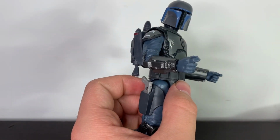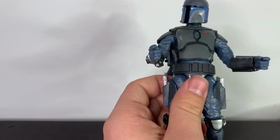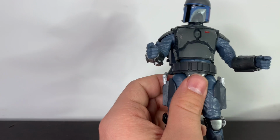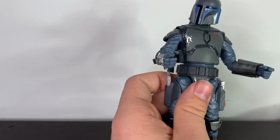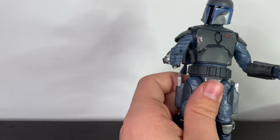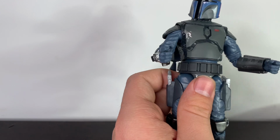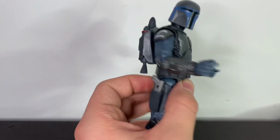And with this figure, it's not going to be a big deal because he comes with blaster pistols, but it would still be nice to have that range of motion with an action figure, especially in this day and age. But really, the beautiful detailing really kind of makes up for it, in my opinion. I can look past it, and I do like this figure. I was a little harsh in my last review, but I do like this.